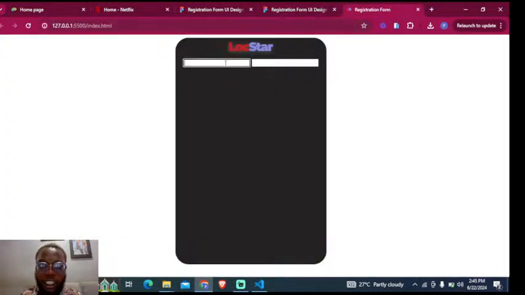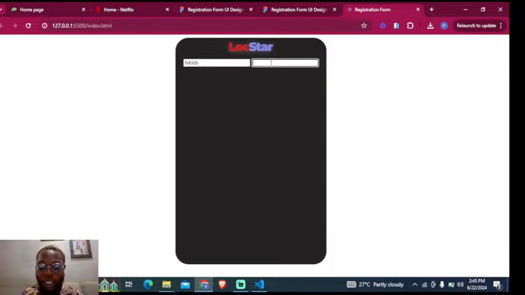These two inputs look exactly the same, except they actually are not. This one only has an input type of text, and this has an input type of email. What that means is there's what we refer to as client-side validation that comes with HTML by default. So if I add text here, what HTML is expecting is simply text. But in this case, it's expecting a special kind of text called an email.